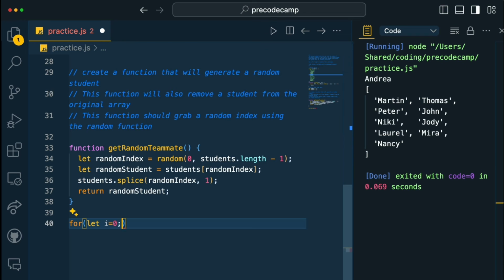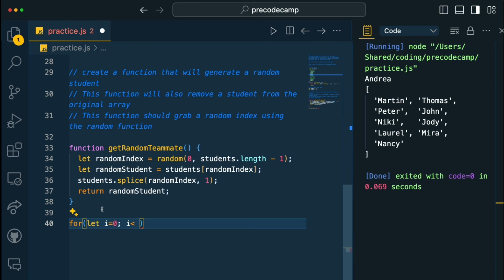Then I'm going to put a semicolon there. We want to stay inside this loop as long as we have students remaining. But every time we go through the loop, we are going to not only push to our team 1 array, but we're also going to push to our team 2 array. So we only want to go through this half of the length, okay?